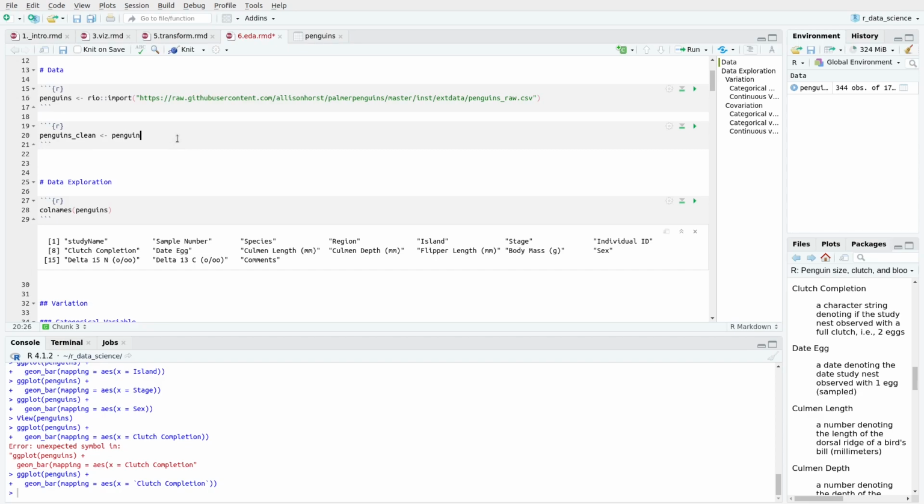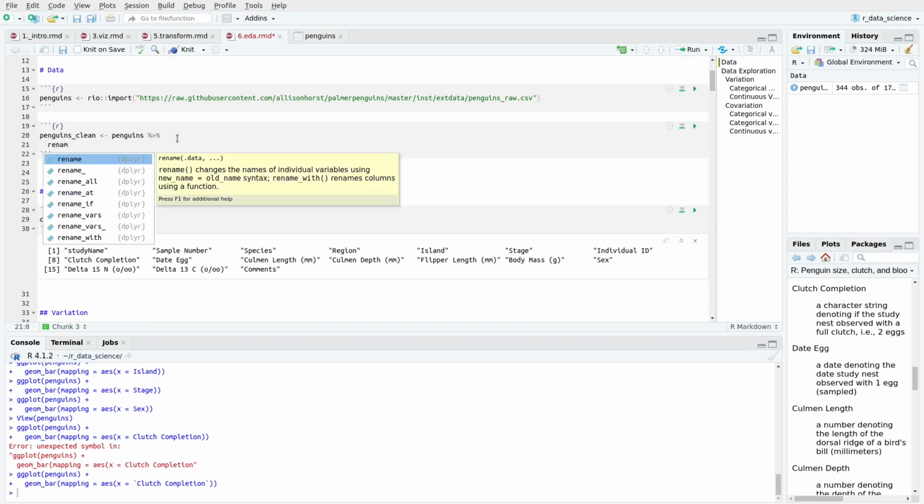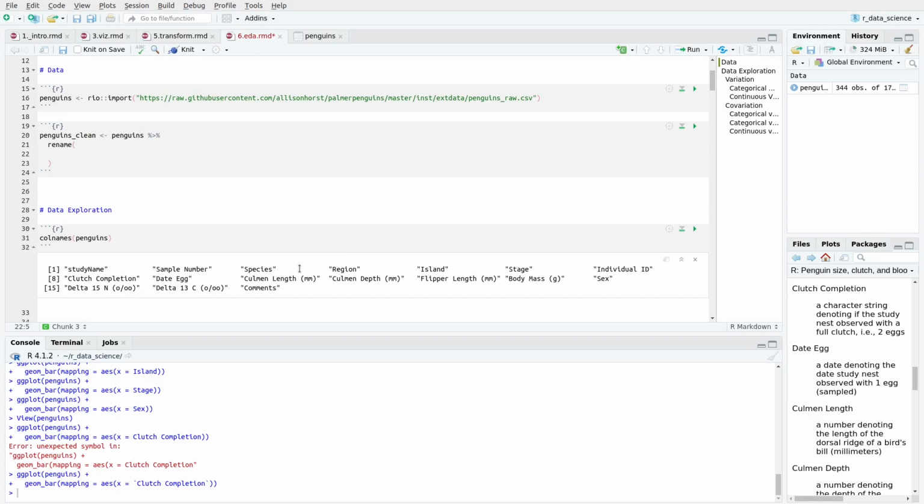Then we take the old data frame that we already have and we use the rename function from dplyr to rename the column names that have white spaces into something that makes more sense to us. So what we can do here is we want to rename clutch completion to clutch.